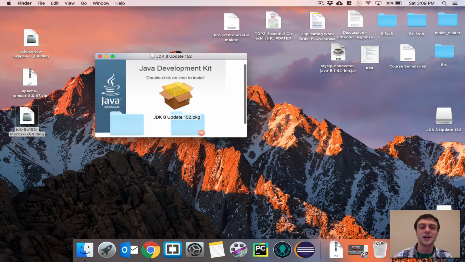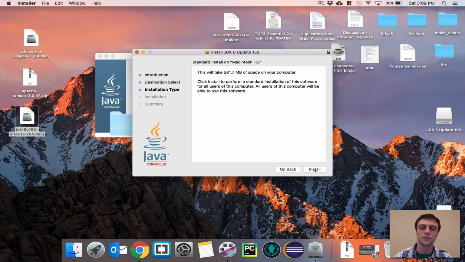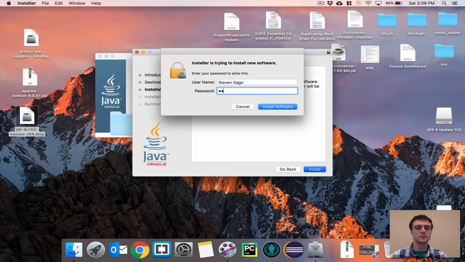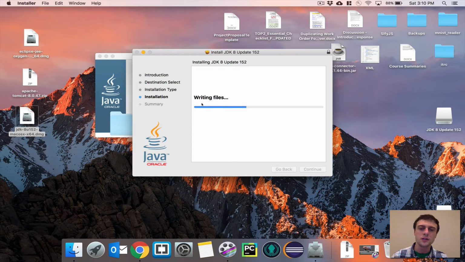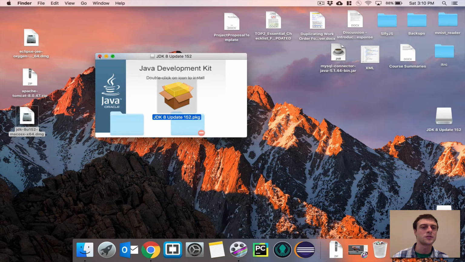So when you pop that up on a Mac, you should see this, and then double click that, and you'll go through, maybe asked to type in your password for authorization. And we'll make sure we're installing version 8 and 1.5.2. And we'll go ahead and click close, and then we'll close that.